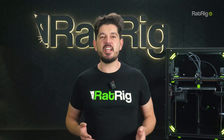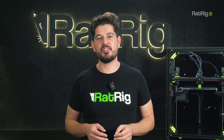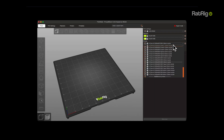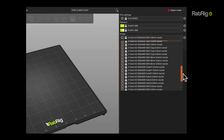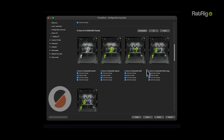In the world of slicer profiles, one size fits no one. Each machine setup has its own quirks, so your starting point tends to be a bit rough until you spend hours dialing in to perfection. Recognizing this, we spent hundreds of hours testing, retesting, and iterating — creating a vast library of profiles that tried to cater to every use case we could think of, with a deep level of tuning for each specific vCore 4 variant out there. We tinkered and fiddled endlessly, so you don't have to.